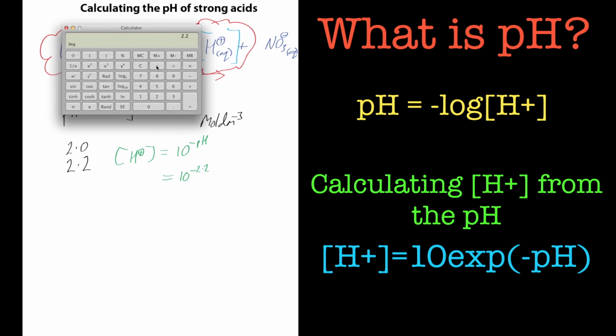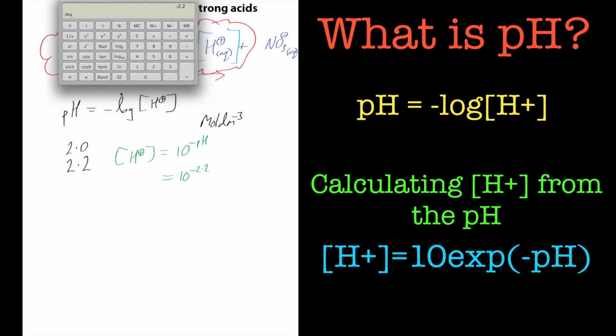I don't use this button, I'll use something like this. Have a look on the calculator for a plus minus button. And that means it's negative, I've got a negative value now. And then what I've got to do, this base 10 logarithmic value should have a complement, if you will. It's just the same as this equation, you can raise it to the power of 10 if you take the logs.